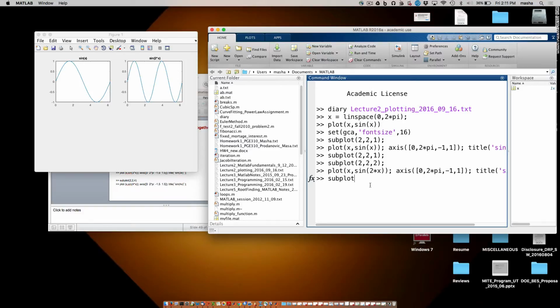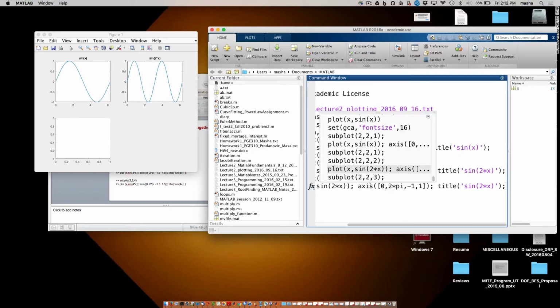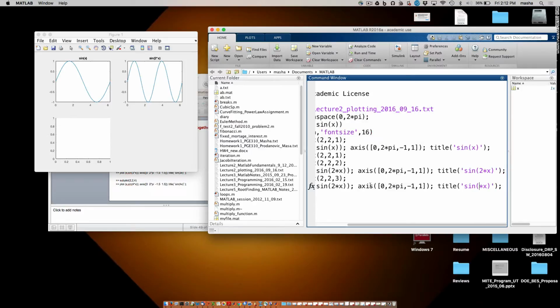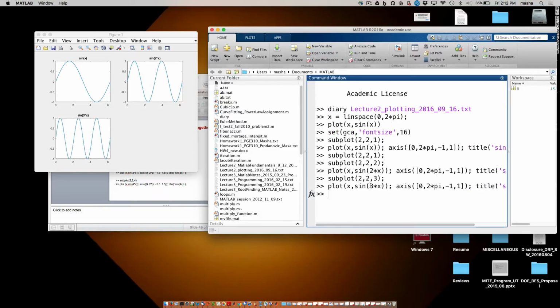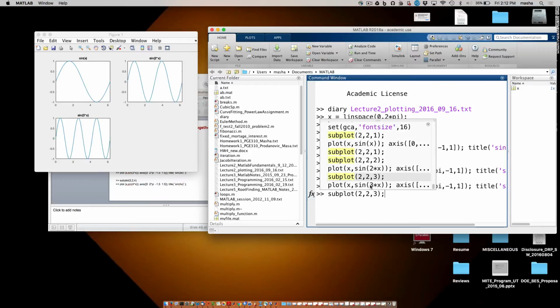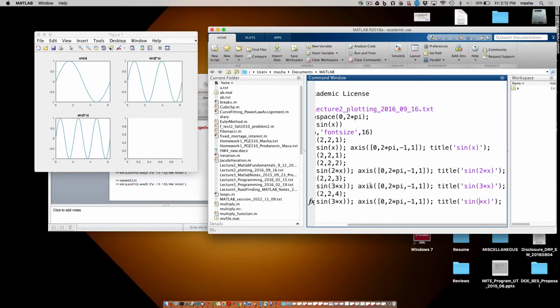And then I'm going to do another subplot, 2, 2, 3, and I'm going to do sine of 3x. And the final one, the fourth one, will be subplot 2, 2, 4.